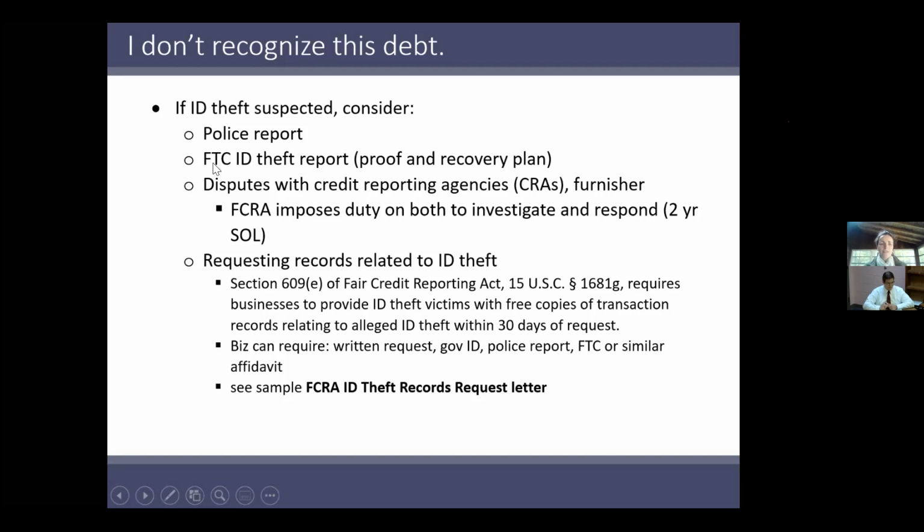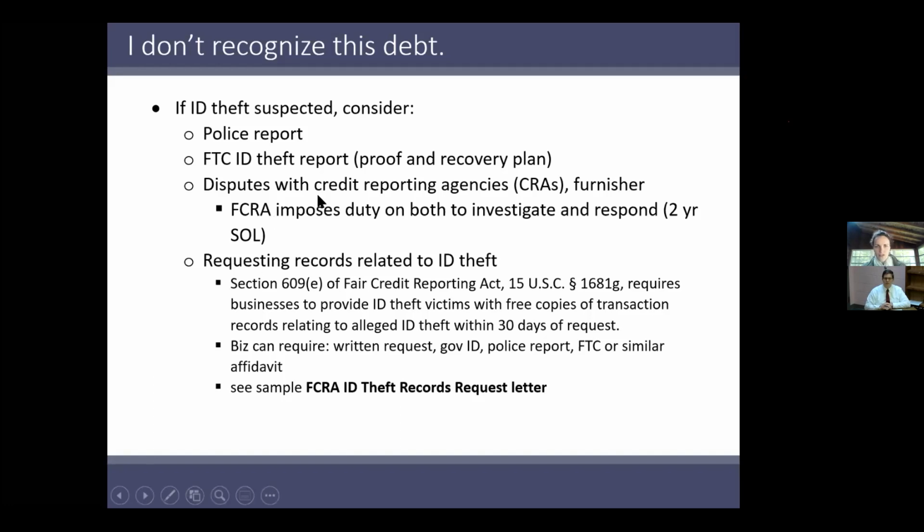The FTC, the Federal Trade Commission, has a pretty good website that includes a way to do an ID theft affidavit. I always tell people, the point of doing that is not that it's going to solve all your problems. It's not going to undo the ID theft. What it gives you is documentation that the ID theft occurred, so that if 2 years from now you get sued, you can say, look, this is ID theft, I was saying it was ID theft 2 years ago. It also gives the consumer a recovery plan. It goes through credit freezes with the credit reporting agencies. It provides sample letters to send. It's a really decent step-by-step recovery plan that they tailor based on the identity theft you've identified.